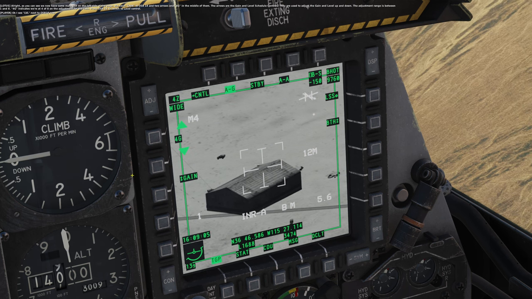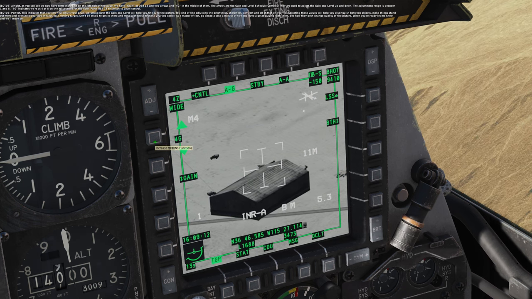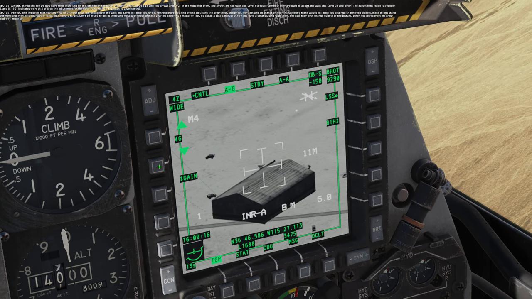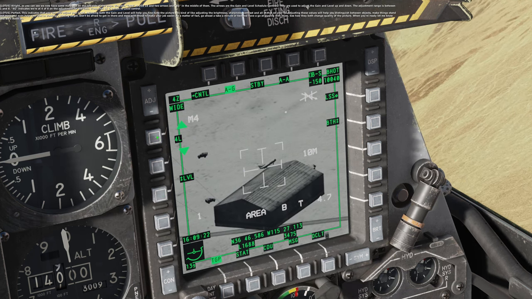Okay, I see LVL next to OSB 18 now. Perfect. This indicates you can now adjust your level. Adjusting both the gain and level will help you fine-tune the picture. It's kind of like adjusting the brightness, sharpness, contrast, and all of that on your TV.